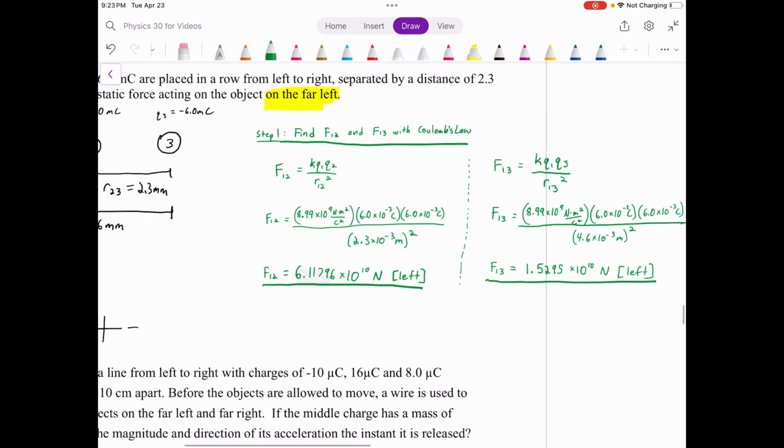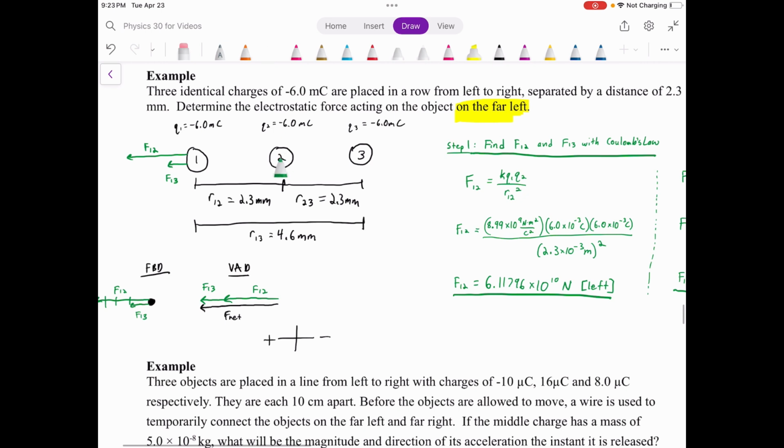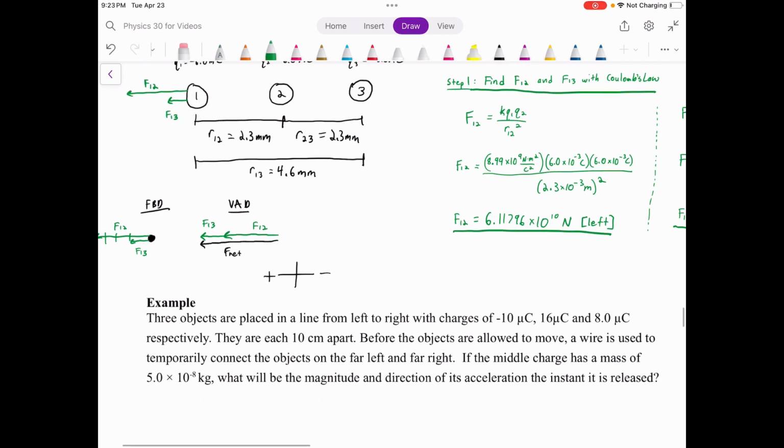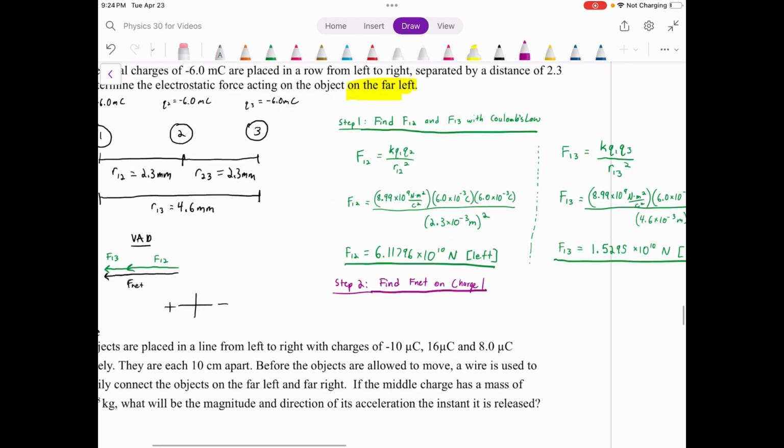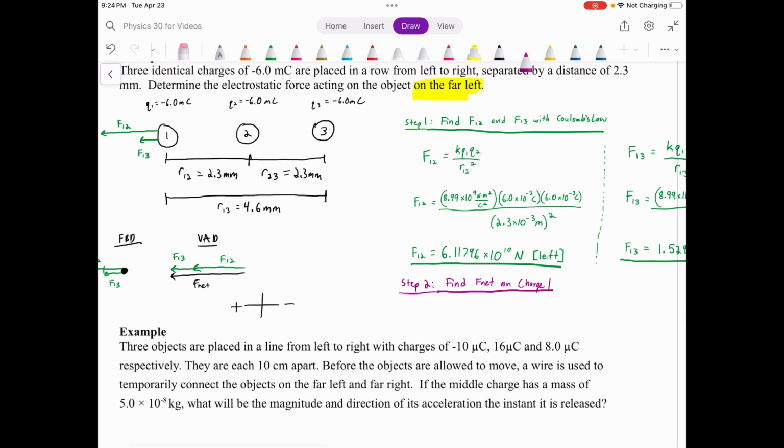All right, so now we know how hard object 2 would be repelling object 1, and now we know how hard object 3 would be repelling object 1. They're both pushing to the left, so all that's left to do is what we visually did here, add up those forces and find the total force. So luckily for us, these are both in the same axis. That won't always be the case, but they're both in the same axis, so we really can just add them algebraically. Add this to this.